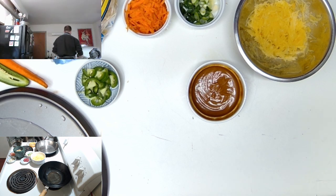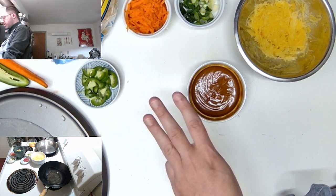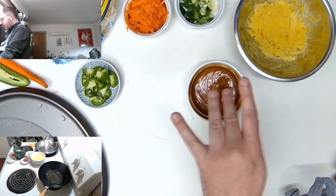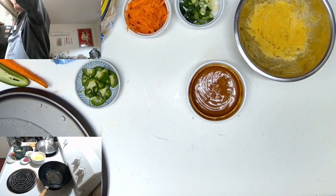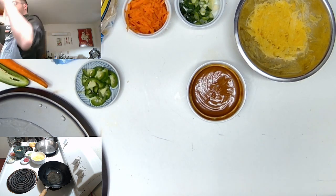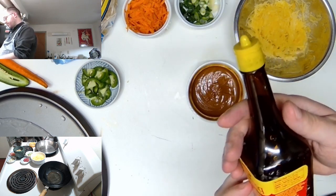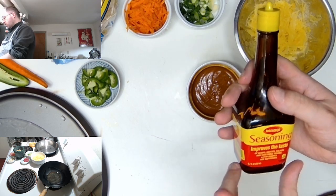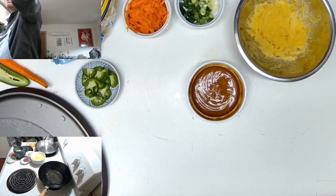You just do what I did. You want something fatty, which we've got, peanut butter. You want something spicy. You want something salty. We've got soy sauce. We've got two things spicy, actually. You want something savory. The soy sauce is the main driver of that, but the seasoning, this stuff, is essentially purified umami derived from wheat. So it's not gluten-free, but it is very savory and tasty.